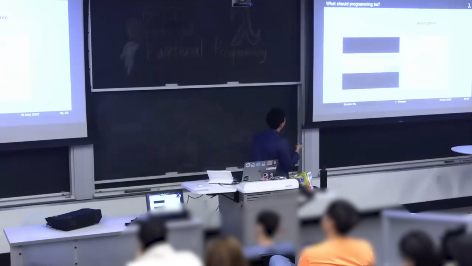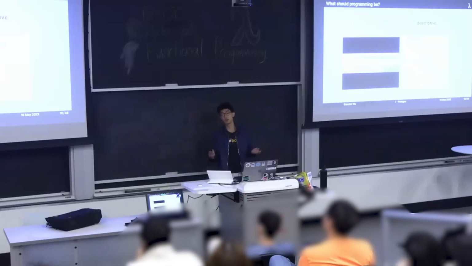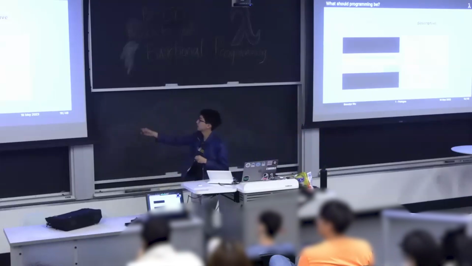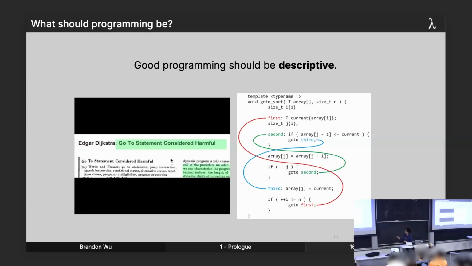But he wrote this paper called "Go-to statement considered harmful." This phrase has been memed to death. You see stuff like, for loop considered harmful, global warming considered harmful. But the idea is just that there were these things called go-to statements. Who's familiar with that? Cool. All right. So go-to statements basically mean, this is C++ code, but don't worry about it. The idea is that we have these things called labels on every single instruction. This is labeled first.